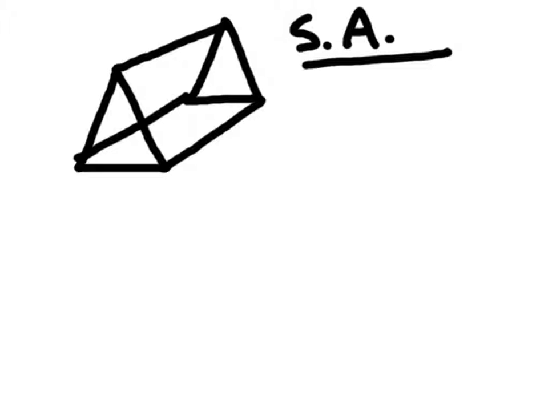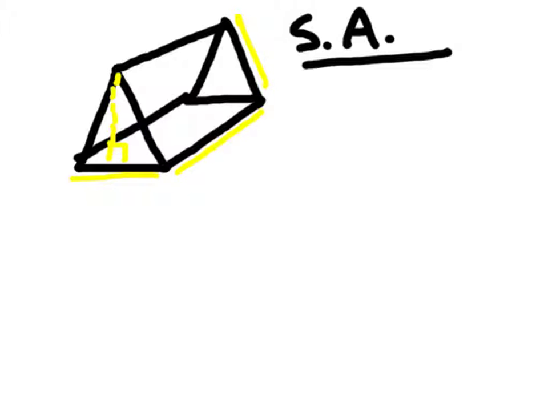To do that, we need some measurements to complete our calculations. You'll need to know the height of the triangle face, and the base of that triangle face. You'll also need the measurement for the long part of the object, which is known as the height of the 3D solid. And you'll need one of the sides that creates the triangles.